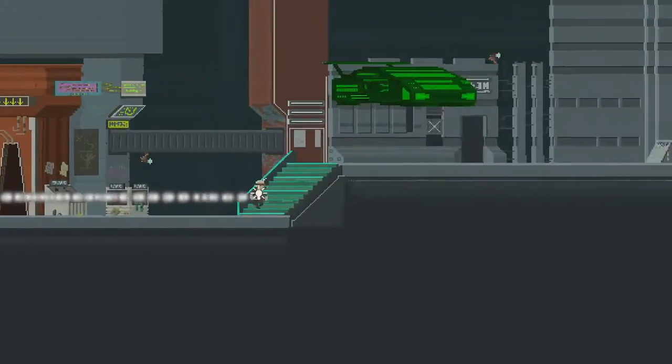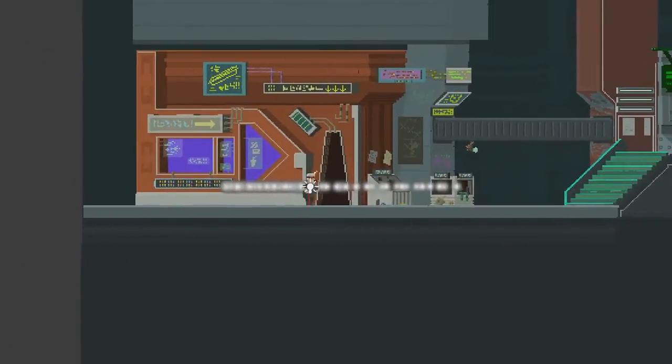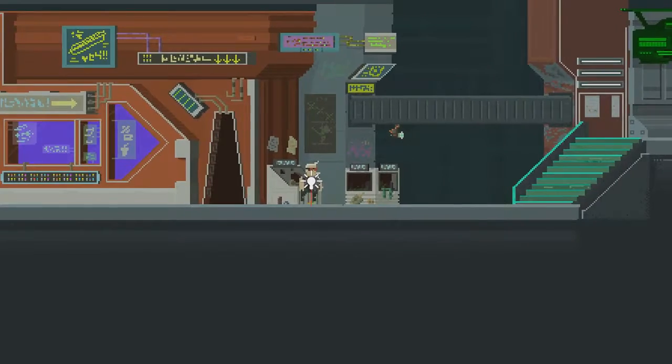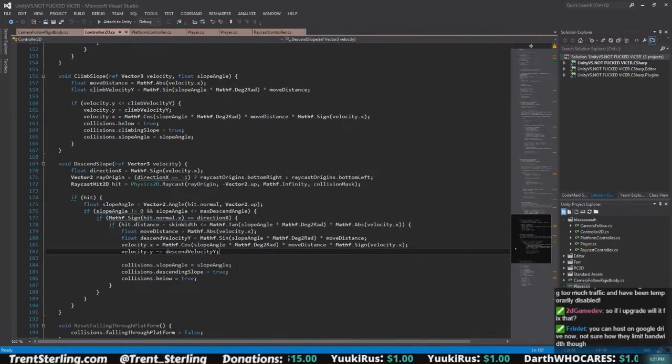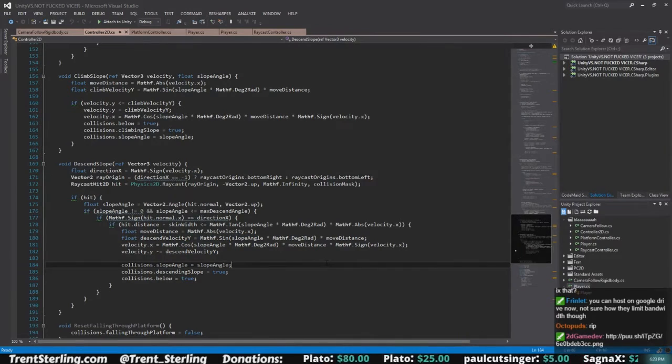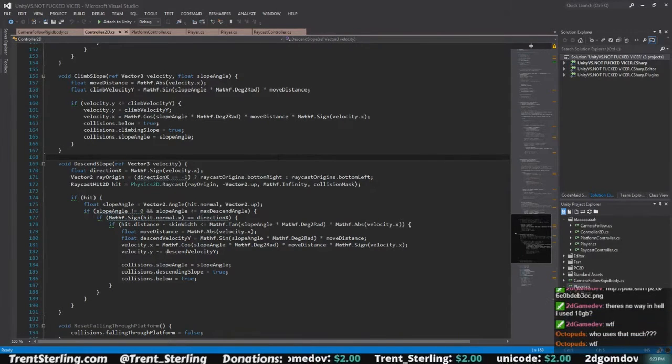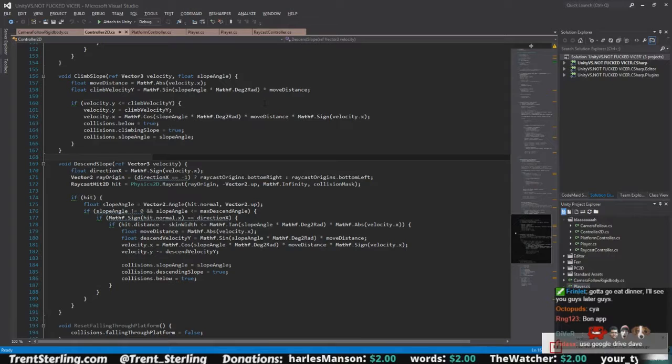So if I were to dash downstairs, it would actually pull my rigid body in a downwards direction and follow the slope of pretty much everything. So some kind of slope following formula. I've checked out multiple raycasting solutions, and they pretty much all have this out of the box. But getting it to work with the rigid body was kind of a pain. Eventually I did get it working pretty well.